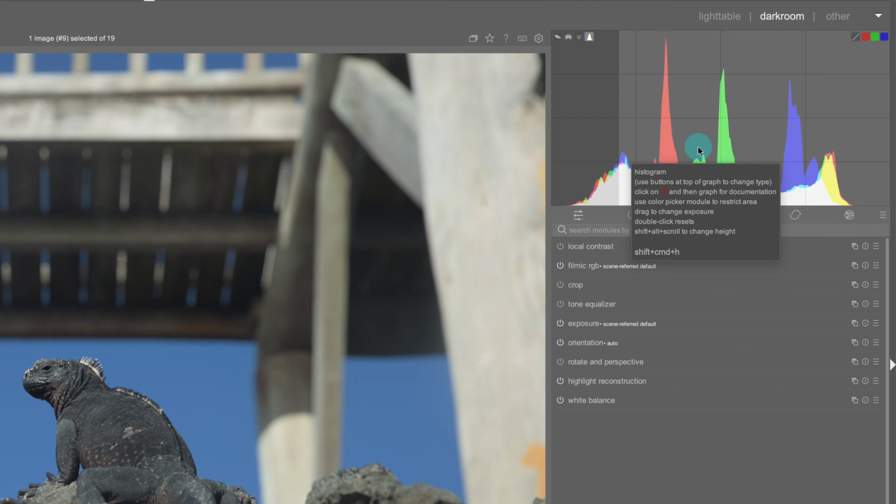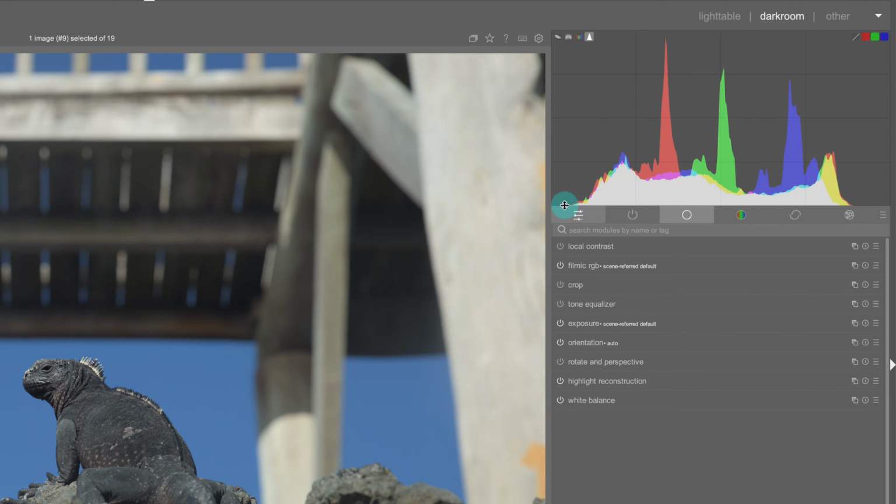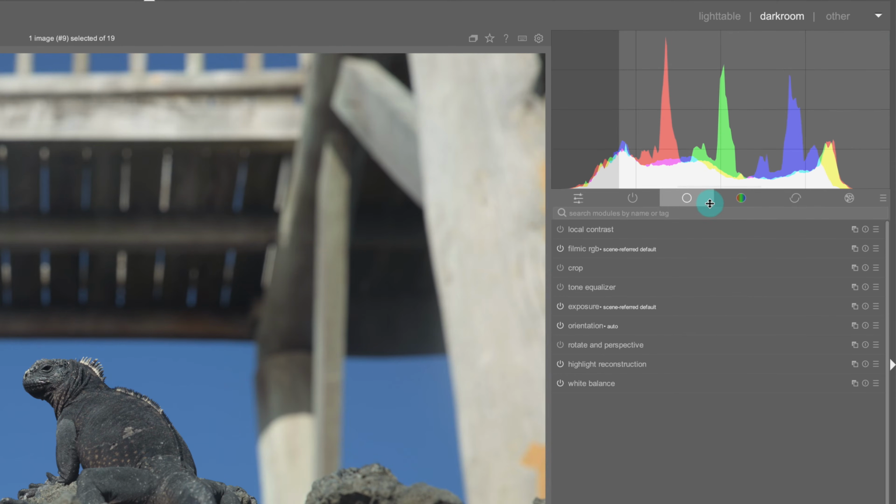So looking at this histogram, what can we derive? You can see here is the black point of the shadow. This is the darkest part of the photo, and this is the brightest part of the photo. And by the way, if you want to change the size of the histogram, you can scroll over the base of the horizontal axis and then move it up or down.